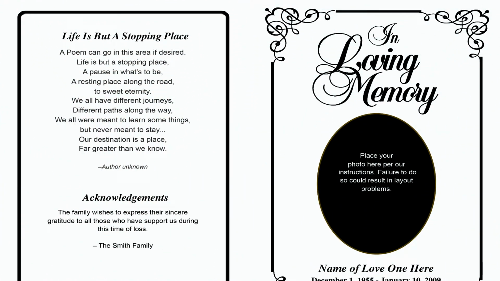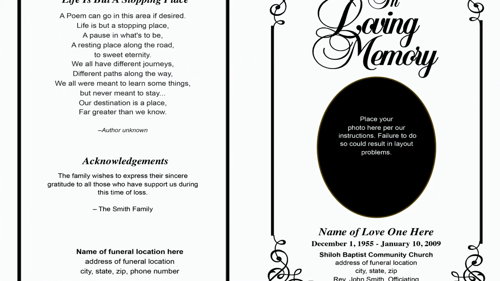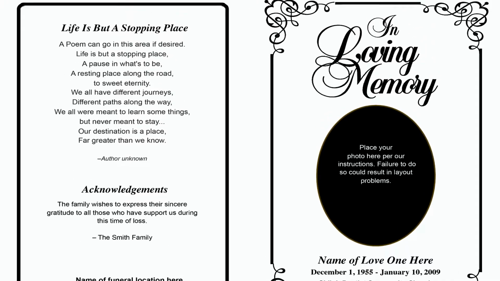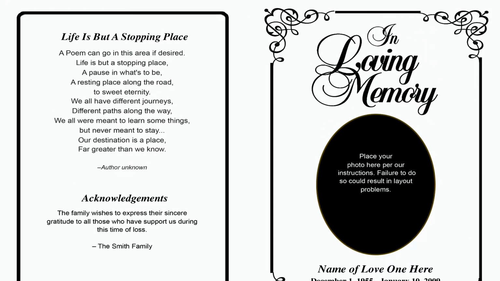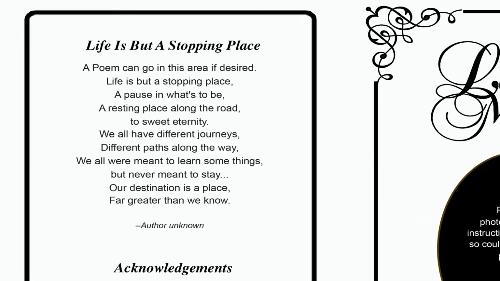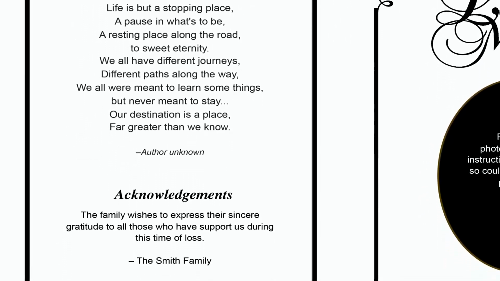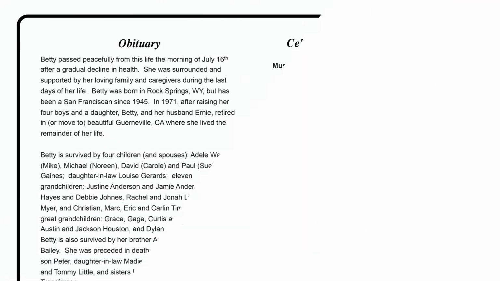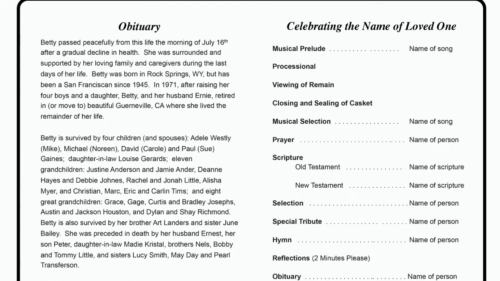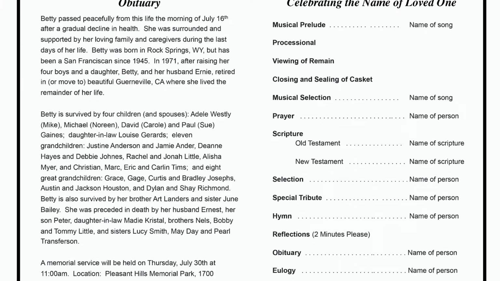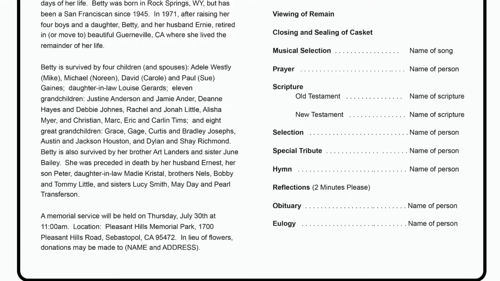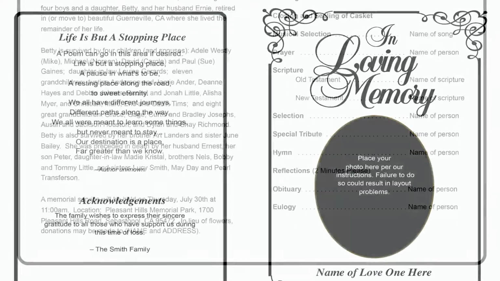The front of the program design provides a background with a single black frame border, embellished with 4 ornate corner accents. The main colors presented are a classic black and white. The back of the program continues the coordinating design with a slightly rounded corner frame border, ready to contain your personalized information or photos. The inside of the program background displays a complementary border frame design that surrounds the content area where you can place your order of service, poetry, or obituary information.